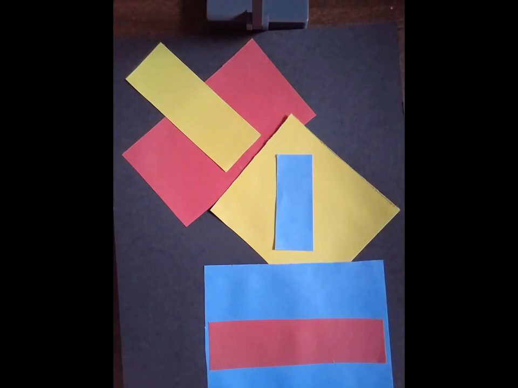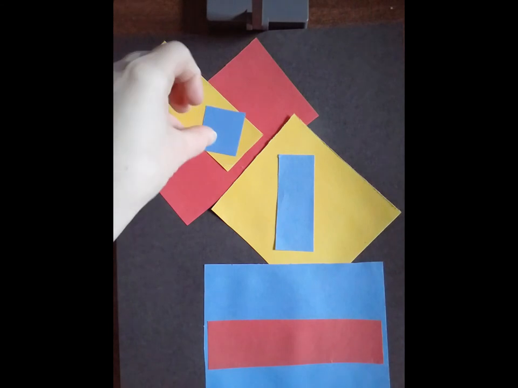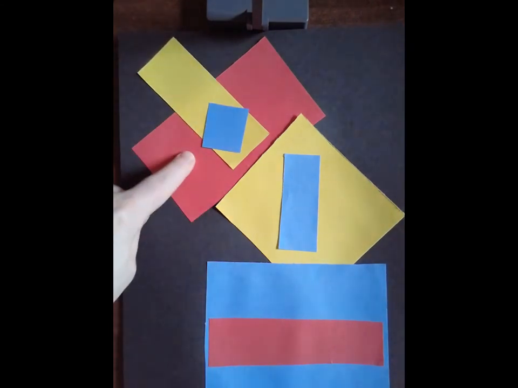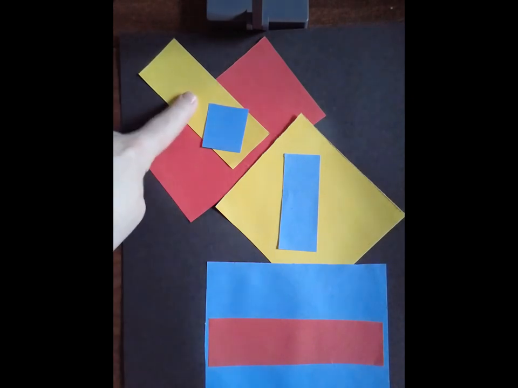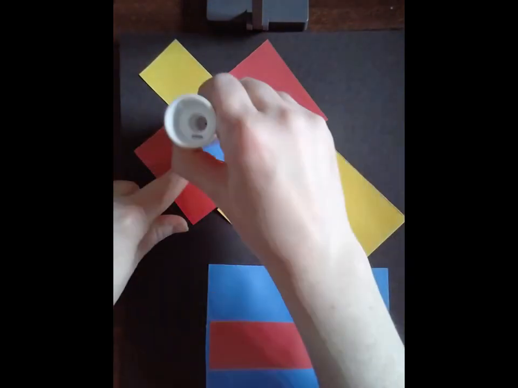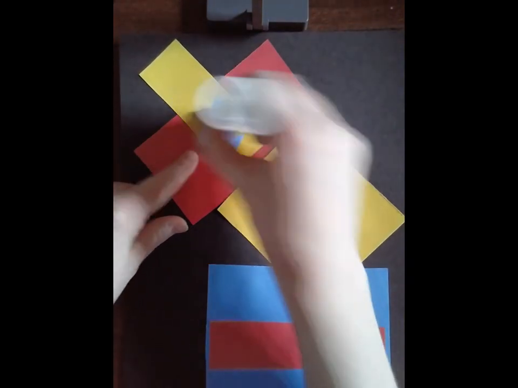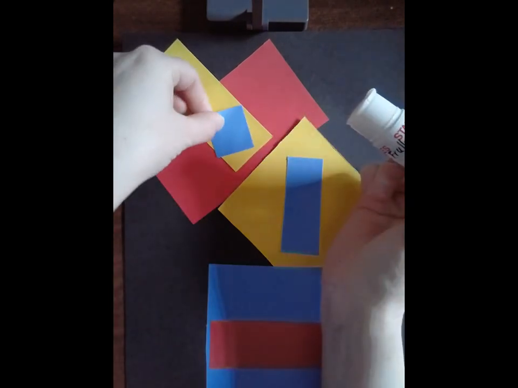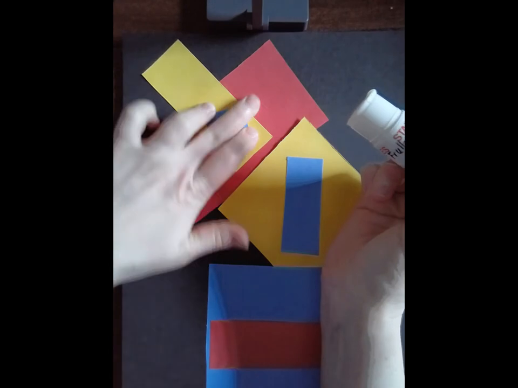Now I'm going to work with my small shapes and those will go on top of the medium-sized shapes. So if I have red large, yellow medium, I have to have blue for the small. That one wants to be a diamond too, I think. I'll turn that that way.